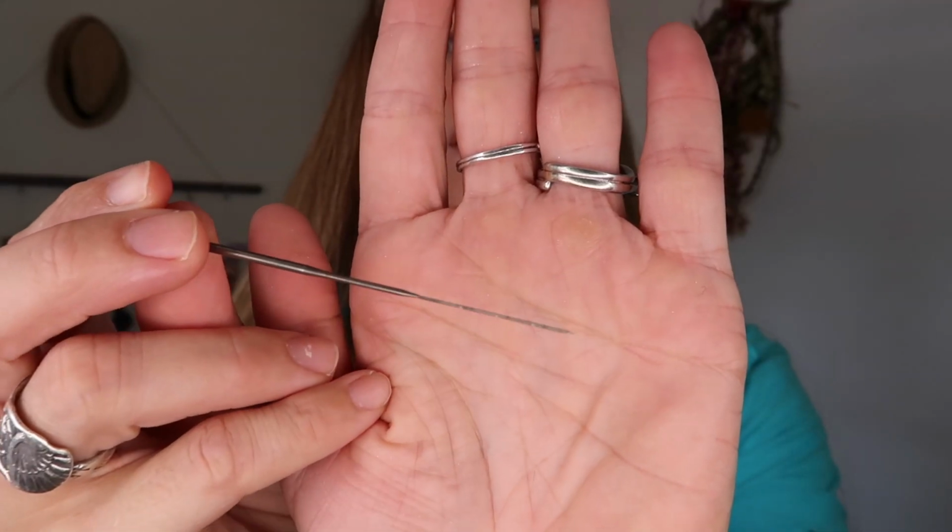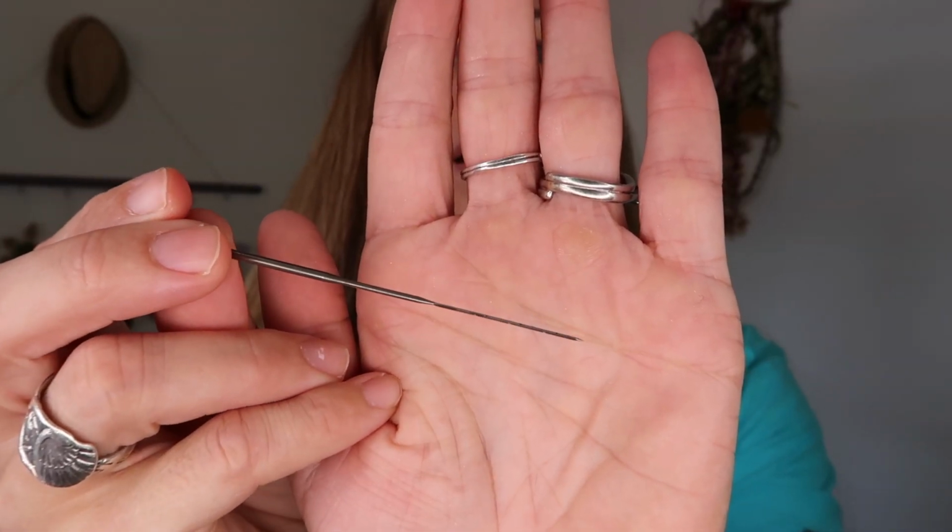You can see here the needle felting needle. It's a barbed needle and it's got those hooks in it. And those are what are going to grab your wool, and while you're piercing it in and out, it's going to condense it and make the shape that you're looking forward to making.